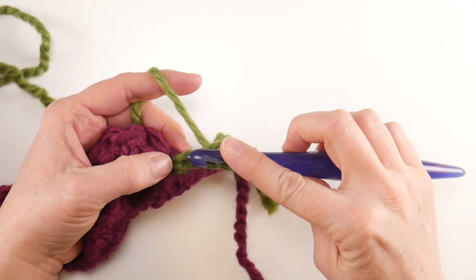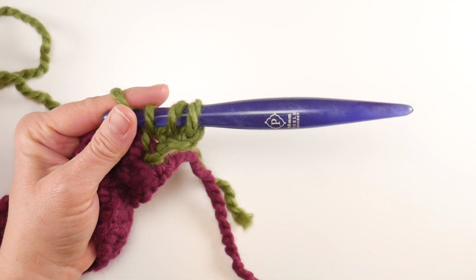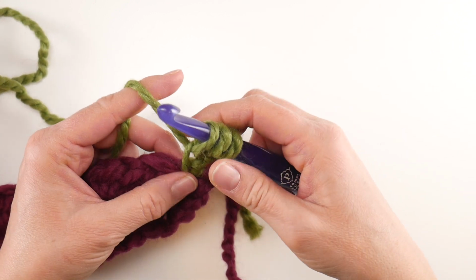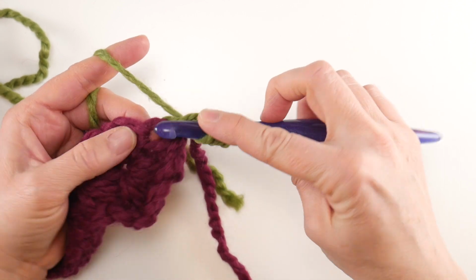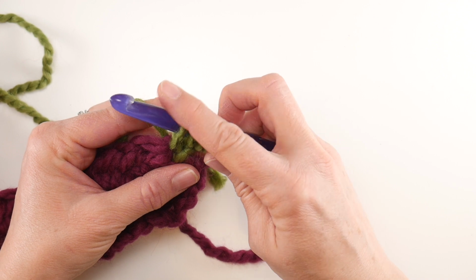Insert the hook into the next chain at the bottom there, bring up a loop. So you'll now have 3 loops on the hook. Insert the hook into that first stitch right here and bring up a loop. You'll have 4 loops on the hook.